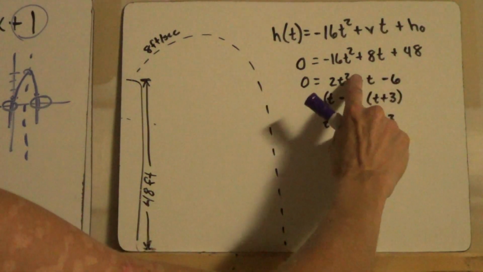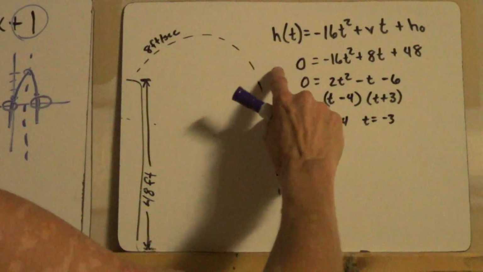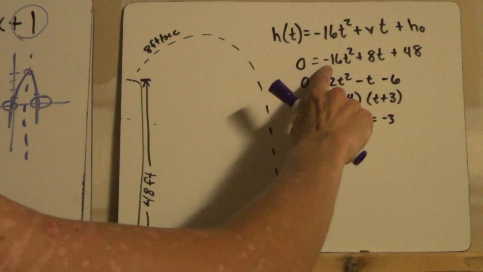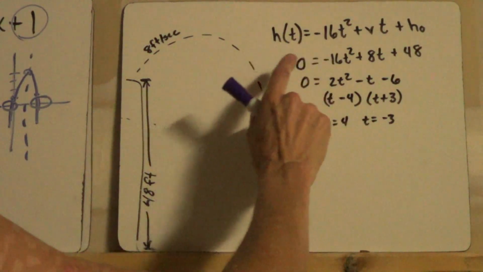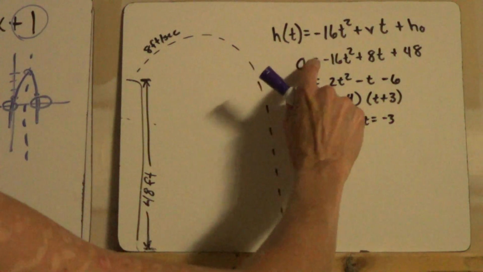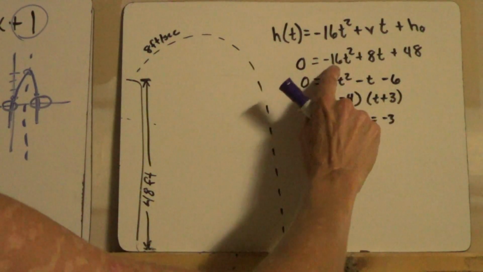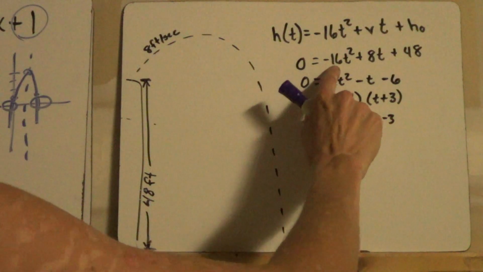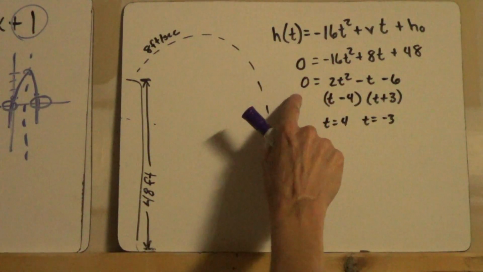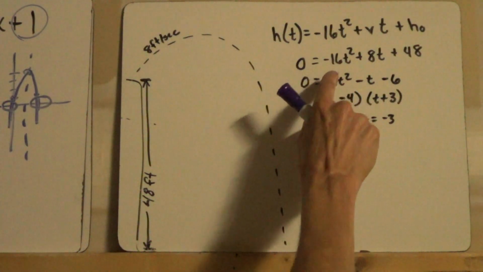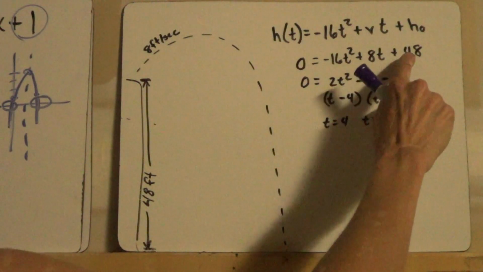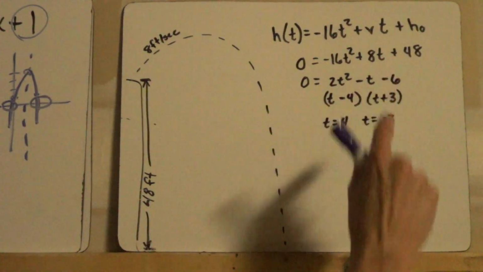Now I went ahead and worked this out. So I divided everything by the negative 16 because I want to get rid of the negative on the front, not negative 16, negative 8. Because I wanted to get rid of the negative off the front. You don't ever want to factor with that. And I didn't want the numbers so big. So I divided 0 by negative 8, I got 0. Negative 16 by negative 8, I got 2. 8 by negative 8, I get negative 1. 48 by negative 8, and I get negative 6.